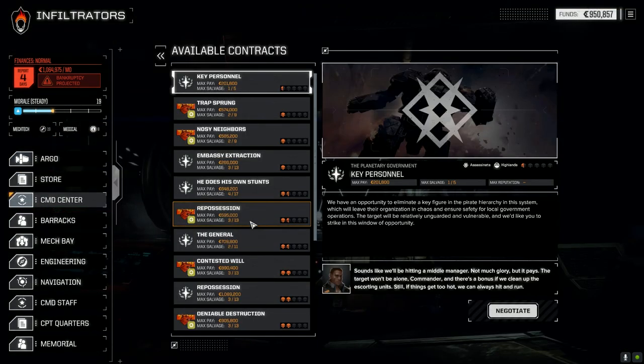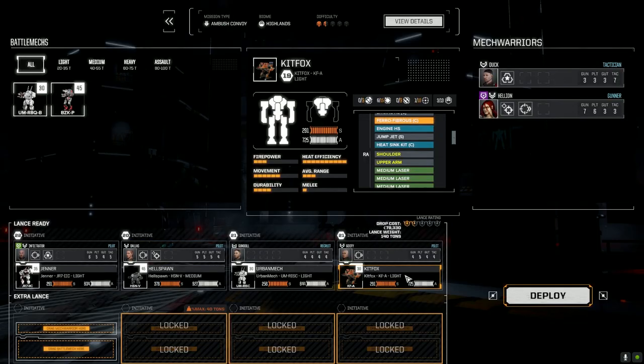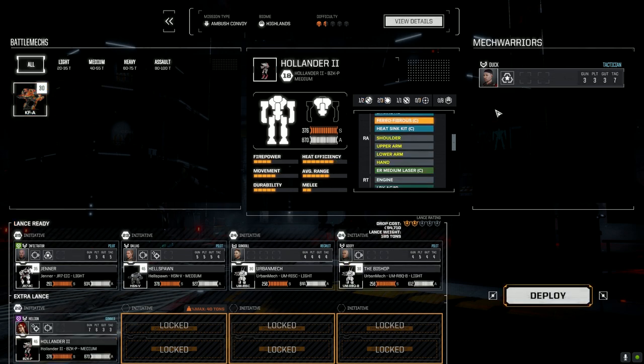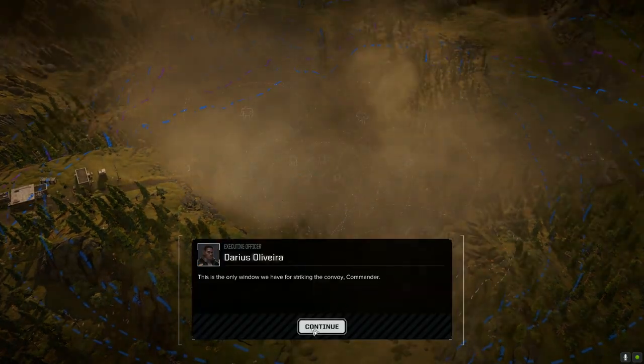Let's drop this down. Repossession. Let's do this. Negotiate. Full salvage. Accept. And we're taking the Kid Fox out, and we're putting this guy in, this one, and this one. And let's do this. Command interface initiated. All right, here we go. Yeah, this map again, sure.